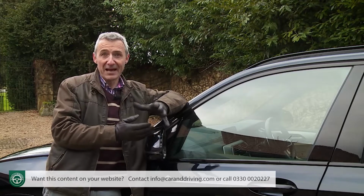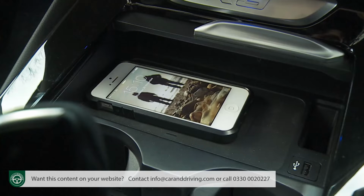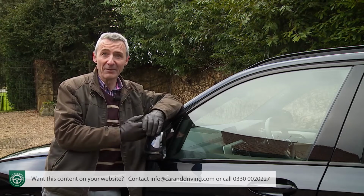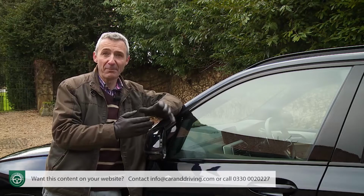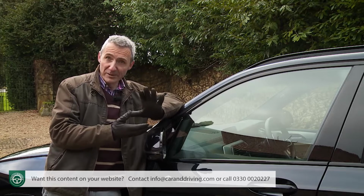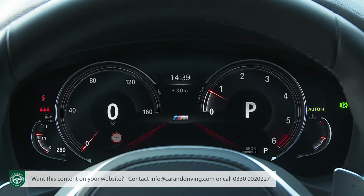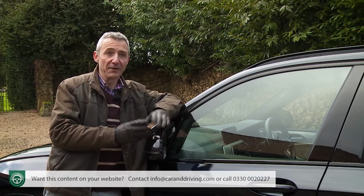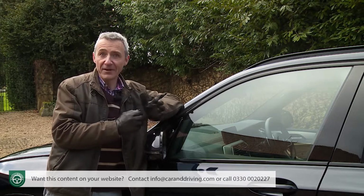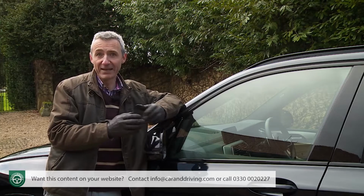In addition, it'll be very nice to have 4 other high-tech additions. There is what BMW calls enhanced Bluetooth with wireless charging. That's a feature that recharges your smartphone when you place it in the tray just ahead of the gear lever. With that in place, you'll be able to make more use of the optional Wi-Fi hotspot package, and that will deliver a high-speed LTE internet connection for up to 10 devices. We would also be tempted by the now much improved head-up display and the digital cockpit virtual screen instrument cluster we mentioned earlier. All of the tech features just mentioned, the display key, the gesture control, the wireless charging, the Wi-Fi hotspot, the head-up display and the digital cockpit are available as individual options, or they can come together as part of an optional technology package.